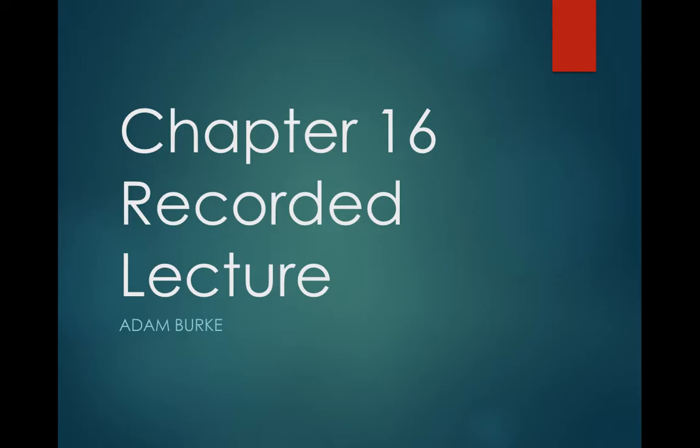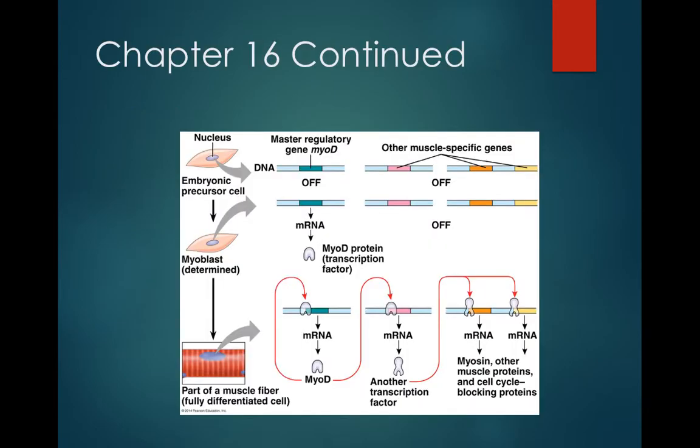Now let's begin. This diagram shows us the determination and differentiation of an embryonic precursor cell. In this case, the precursor cell is destined to become a myoblast and then into its final role as a muscle fiber. That transformation starts with a precursor cell that has the ability to become any number of cells, like a fat cell or a cartilage cell.